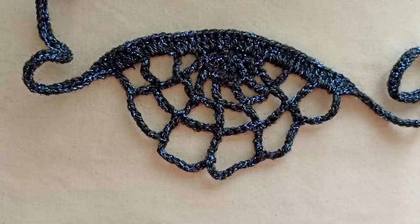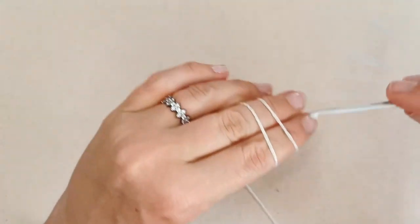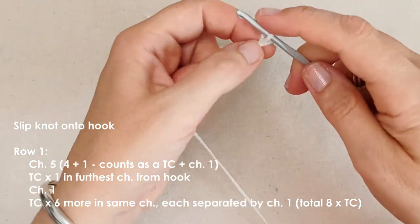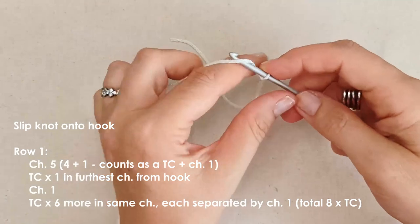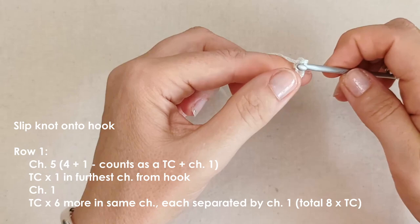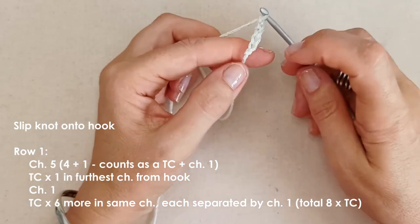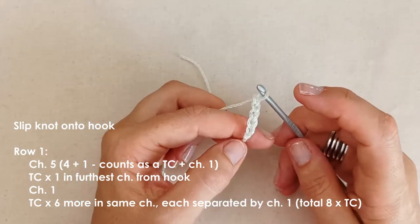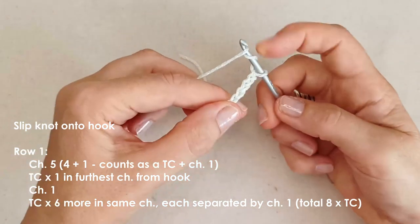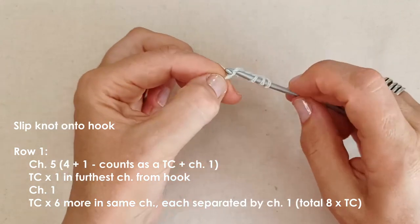And let's get started. Okay, so to get started, make a slip knot onto your hook. And then we're going to chain 5. So go ahead and chain 5, which is 4 plus 1. The 4 in this counts as a triple crochet, and then the 1 is a chain 1. Now yarn over twice and place a triple crochet in this last chain, so the chain furthest from the hook.